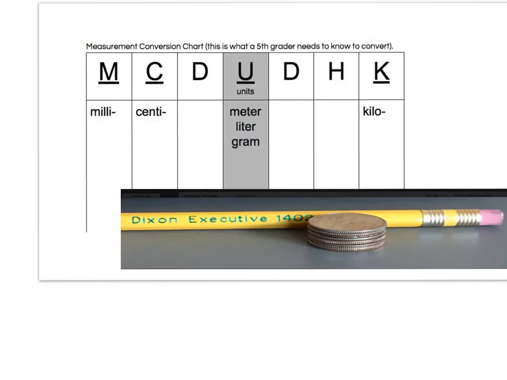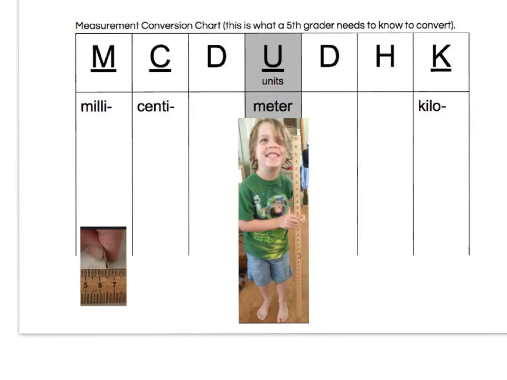So again, a millimeter is about the thickness of a dime, so a centimeter is about 10 dimes thick or wide. A meter is about the height of a kindergartner. This little guy is a little bit taller than a meter, but it's the best picture I could find for you. So it would take about 1,000 dimes stacked on top of each other to be the height of this boy, or about 100 pencils stacked on top of each other. So 1,000 millimeters or 100 centimeters equals 1 meter, which is the top of that stick right there.